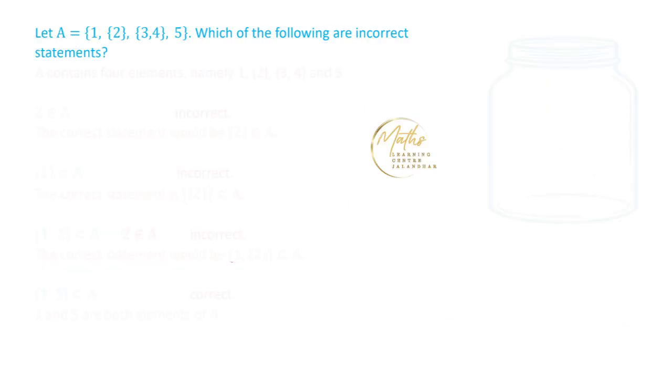Now the next question we have is, let we have a set A that is equal to {1, {2}, {3, 4}, 5}. It contains an element which is the set {2}, it contains the element which is the set {3, 4}, and it contains the element 5. We have to tell which of these conditions are true. First of all, how many elements does it contain? It contains 4 elements. The elements in this set are 1, then the element {2}, then the element {3, 4}, and then the element 5.